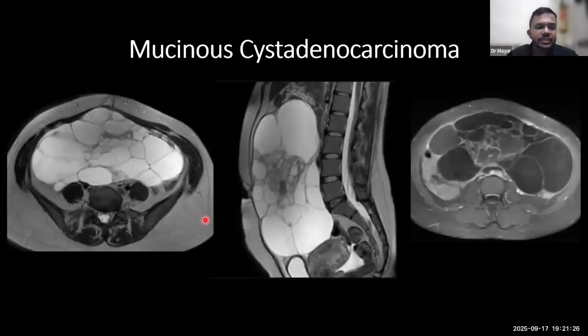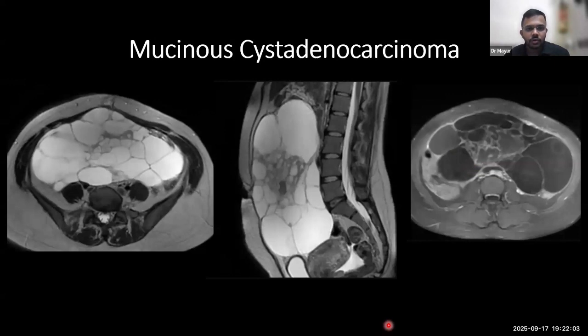Mucinous cystadenocarcinomas are also seen as unilateral cystic lesions which have a multilocular appearance, and the locules will have different signal intensities. On contrast imaging, the septae will show irregular enhancement and there will be a variable amount of solid tissue seen. Remember, primary mucinous neoplasms are usually unilateral in the majority of cases. In case we find bilateral ovarian lesions which have mucinous characteristics, we should always rule out metastasis to ovaries from a primary GI origin.